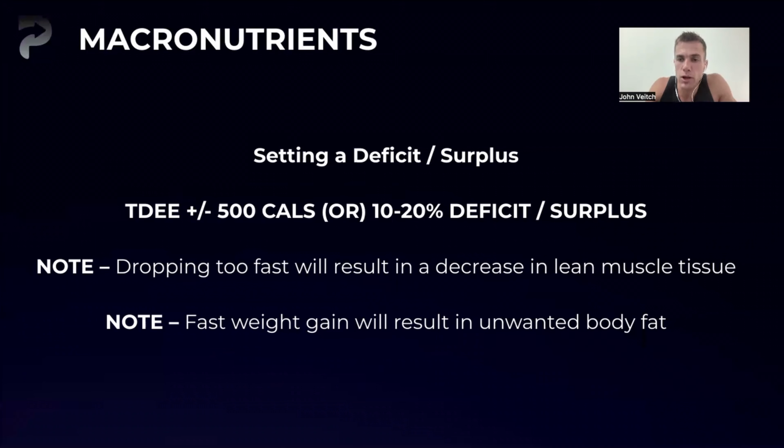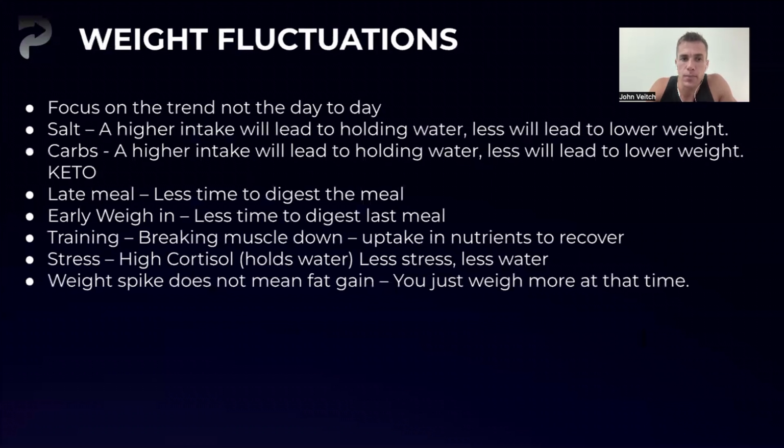So for the purpose of this example, I'm going to remove 500 calories from my maintenance. So when you're measuring and you're monitoring this throughout the course of the 2 weeks, or however long you implement it for, you must focus on the trend and not the weight day to day. Your weight will fluctuate day to day, and it's pretty much because of these two reasons.